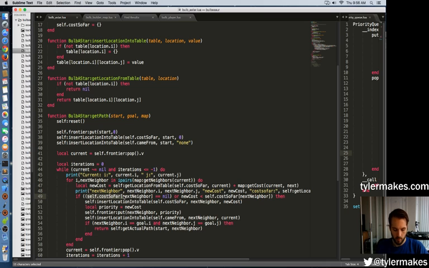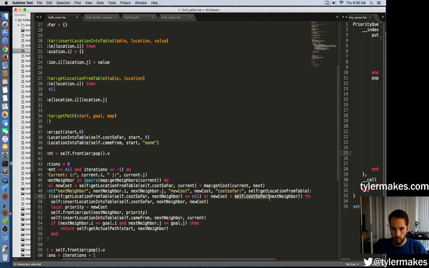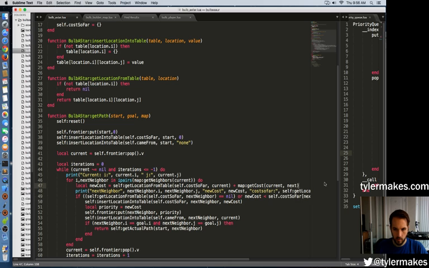So if blah blah blah equals self cost so far, next neighbor equals nil, or that's less than, you know what, since we have this big function, we're going to do this.